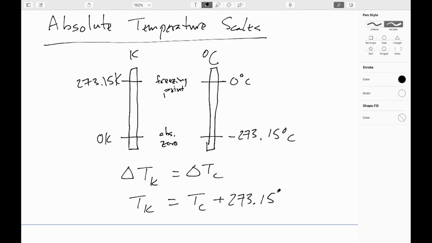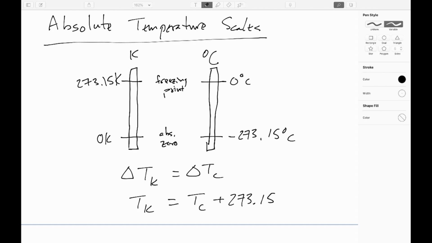This isn't the only temperature scale that does that. Engineers will often use the Rankine scale, which is sort of the Fahrenheit equivalent. 0 Rankine is absolute 0, and then it's the same deal. You just add a bigger number to the Fahrenheit temperature to get the Rankine temperature, but it's the same idea. Not that we'll be using that, but just to throw it out there that this isn't the only one.